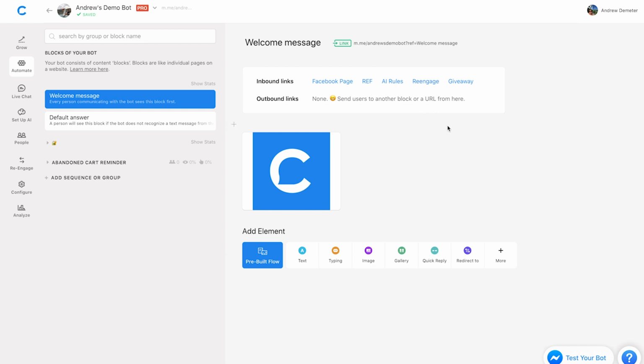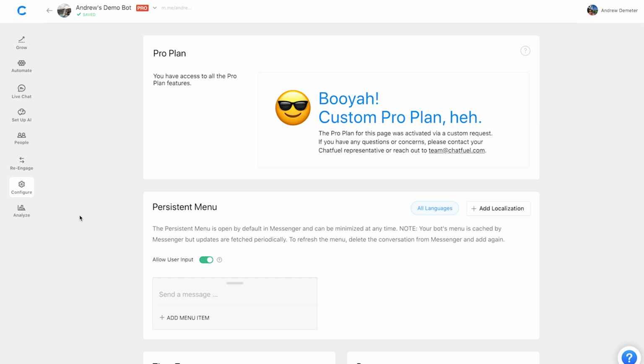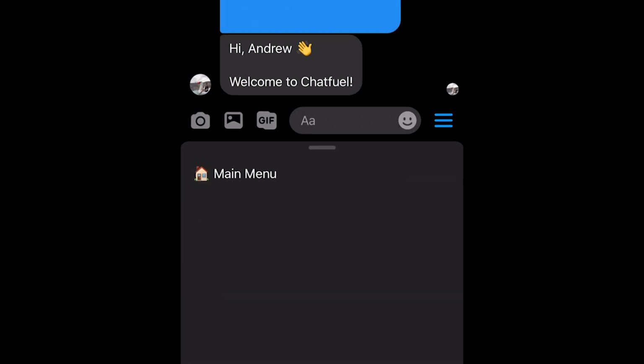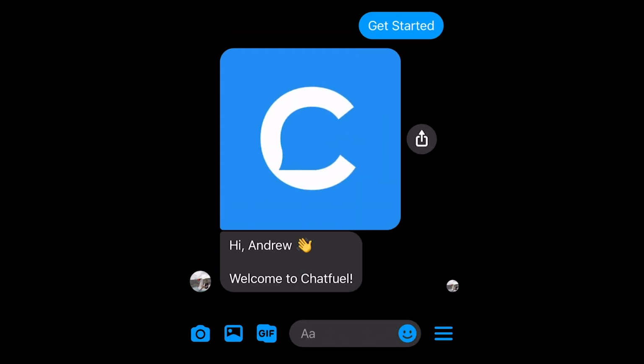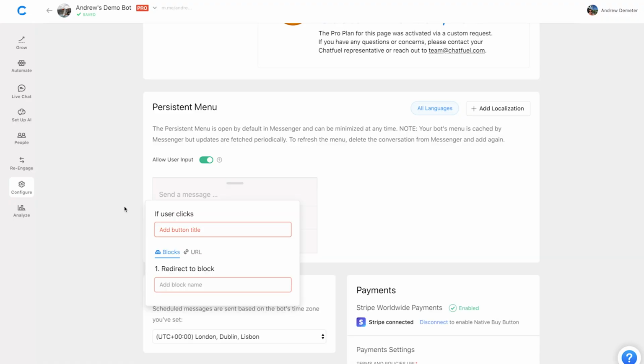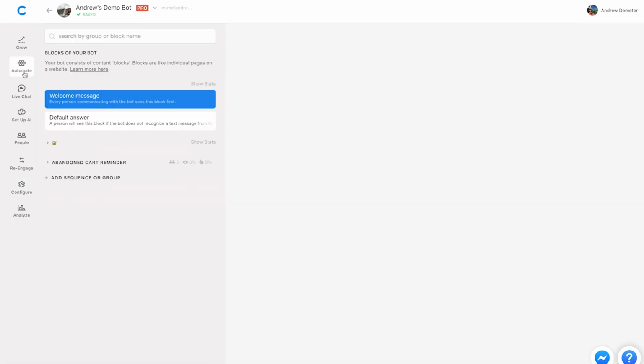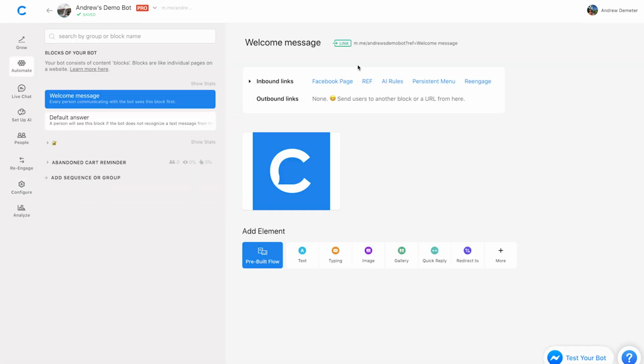The persistent menu is one of my favorite features in Chatfuel, although I feel it's super underrated. So let's go into the configure tab here and show you another inbound link, which is the persistent menu. This is a menu that will be persistent. It will always be accessible to the user when they're chatting with your bot. And so I'll add a menu item here for, let's say, that giveaway that we're running for this e-commerce store. So I'll type in giveaway here, just as some sort of always accessible, persistent call to action. We'll link that just like before to the welcome message, and you'll see this appear as yet another source of traffic, another inbound link. So here we go, persistent menu listed as anticipated.